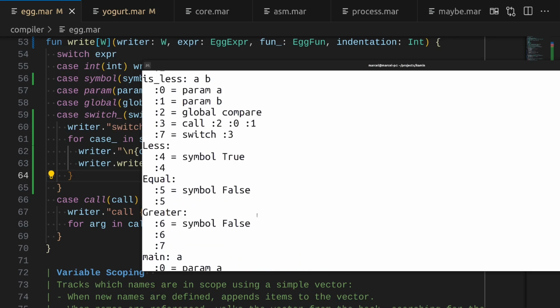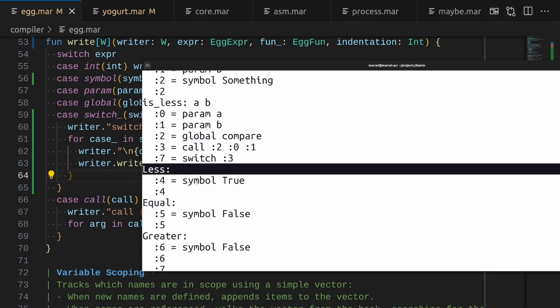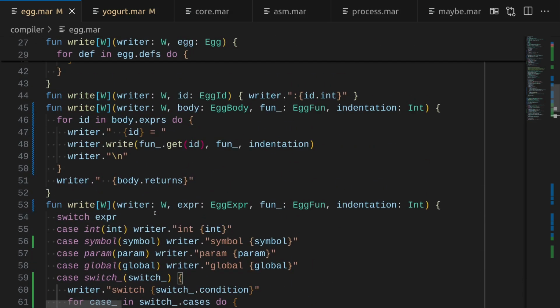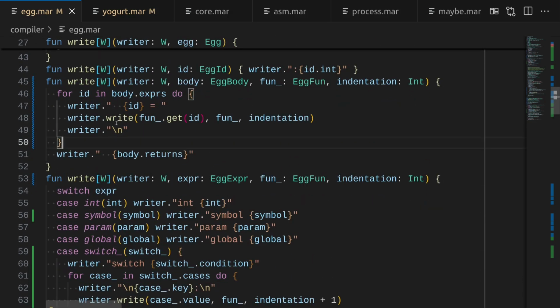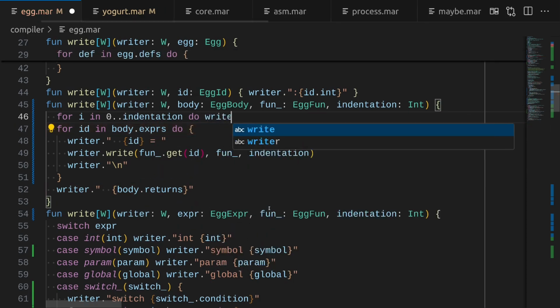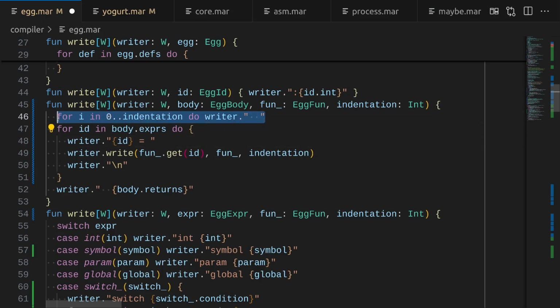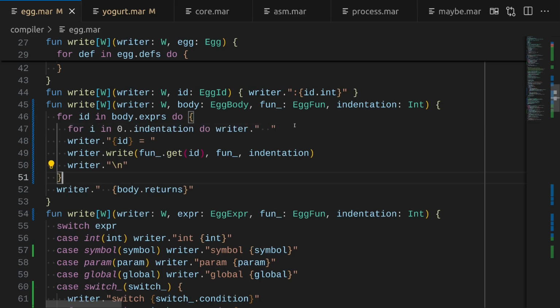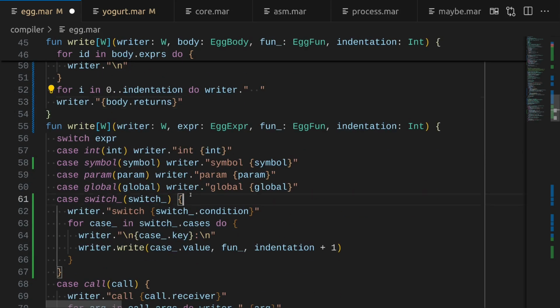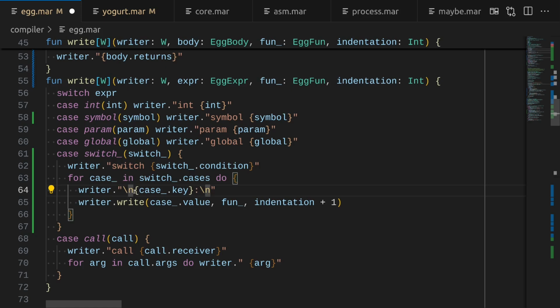Okay. Oh, this certainly looks weird. And it looks weird because we can't just hardcode this to 2 spaces of indentation, but instead we need to adjust that based on the indentation that we are being given. So, like this. And also for the key.